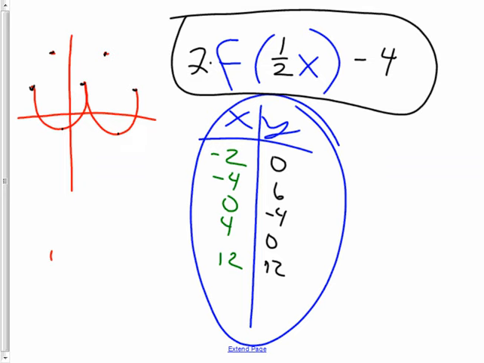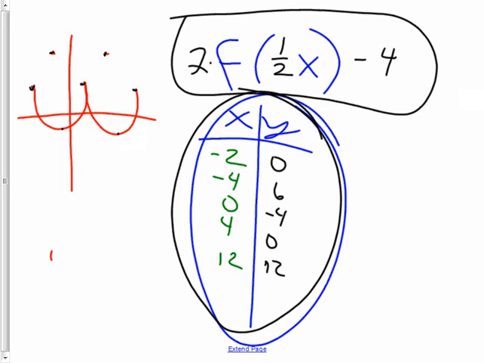So when you have a weird looking picture and you ask you to do this to it, I don't recommend you try to freehand draw something that's getting twice as wide and twice as big and move 4 over to the right. If you try to freehand it, it won't work very well. If you do what I just showed you, it'll work way better. All right, moving on.